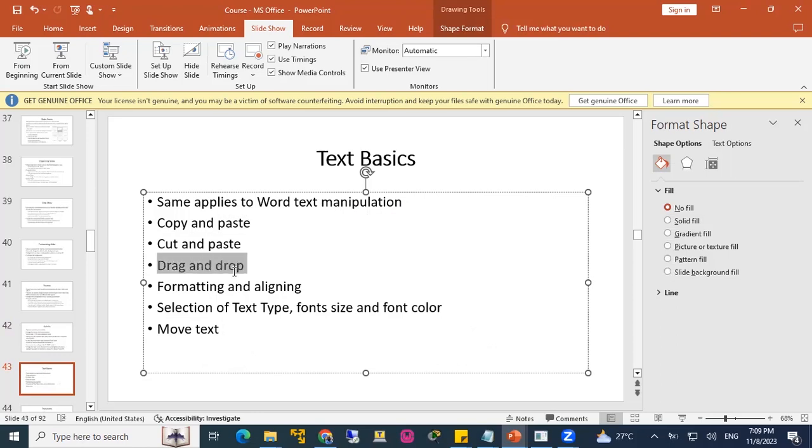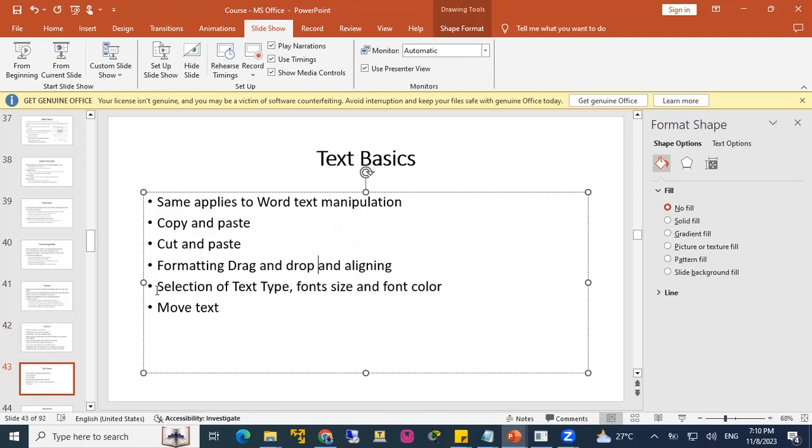Maybe I want to bring it to the middle of formatting and aligning. So I click, hold, move it, and drop it here. And then it comes to where you have formatting. I can do this and delete, and then I align it well, and then it comes in between.